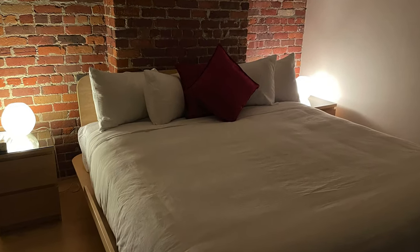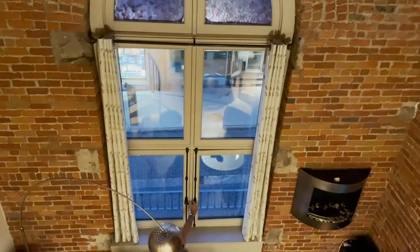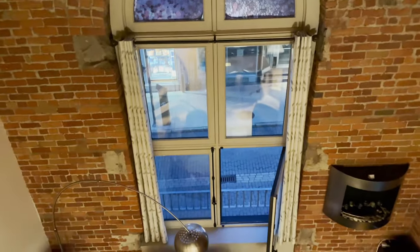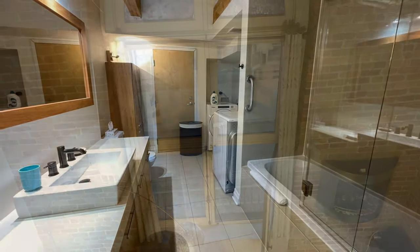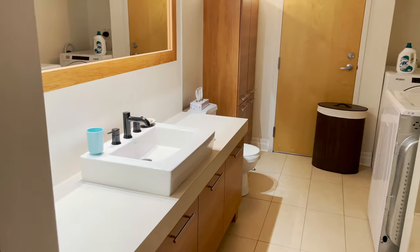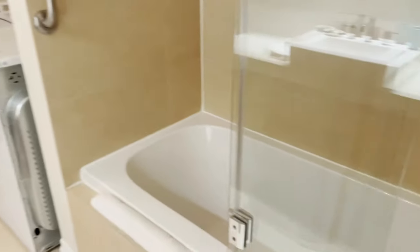Big, beautiful king-size bed. There's a screen there just blocking any view from down below on the street, and there are curtains that get pulled across. There's a ceiling fan there too. There is actually a lot of privacy in this suite even though it's such a big window. Now, that door at the back — if you open it you're actually on the next floor up, so if you had mobility issues you could come in through that door and stay in this suite.